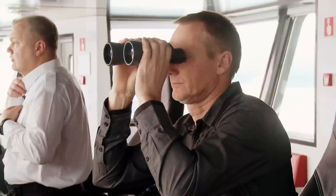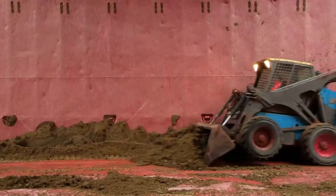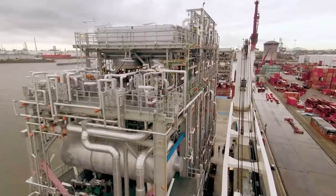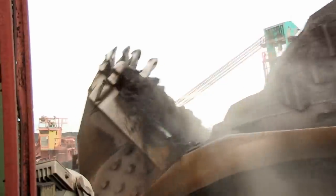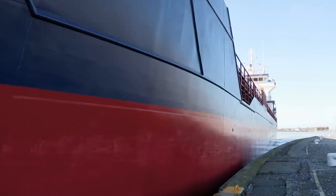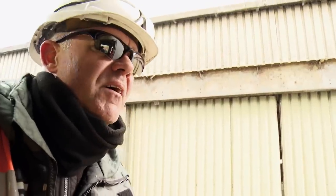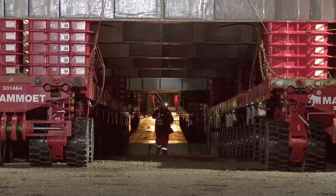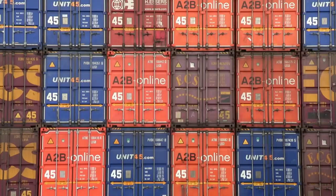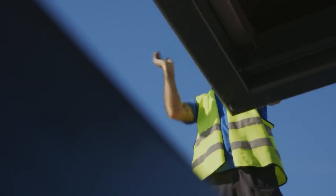Across the world, there's a hidden army of workers who keep the world's cargo moving 365 days a year. Whether it's high value... If there's any damage, my neck's on the line... or high volume. One miscalculation... No. I've got 10 metres to go ahead! One change in conditions... I started to completely fell down... could spell disaster. Mother Nature stamped her feet... with reputations and lives on the line. They'll do whatever it takes to ensure the cargo gets delivered on time and in perfect condition. These are the Mega Shippers.